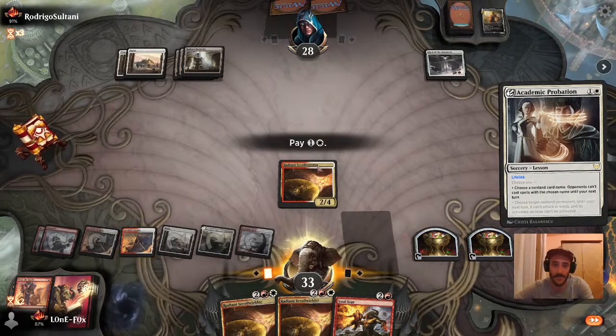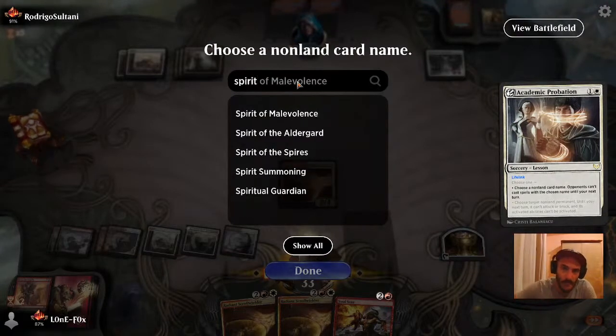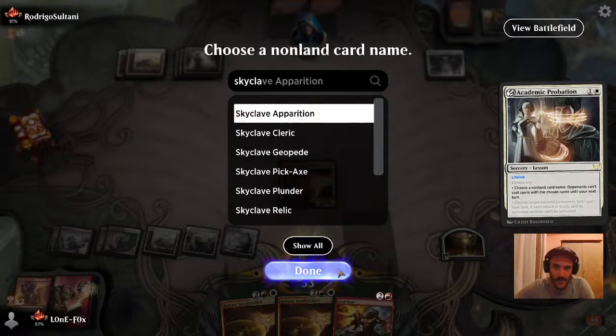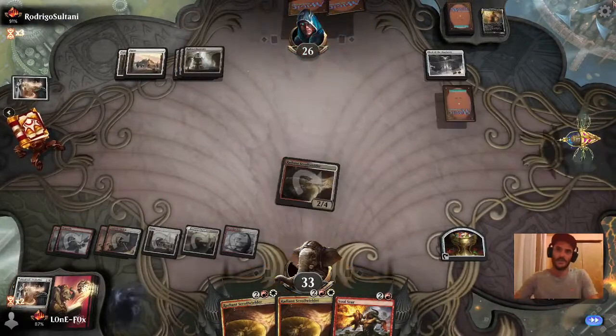The spirit something. What's his name again? No, oh gosh, I'm drawing a blank. Exiles card. Skysclave Apparition. Just in case. Whew.